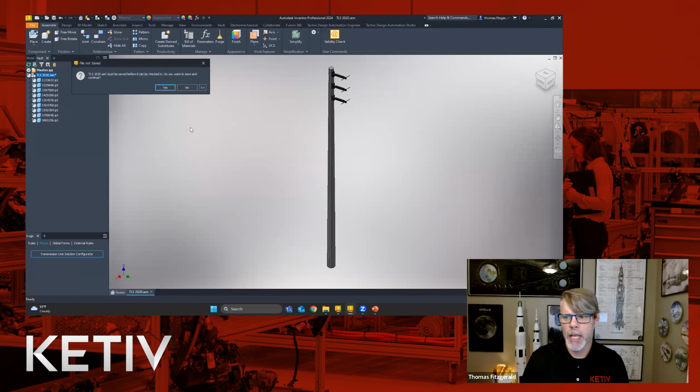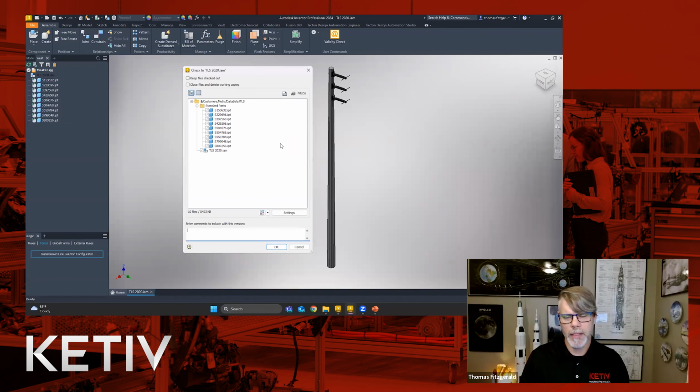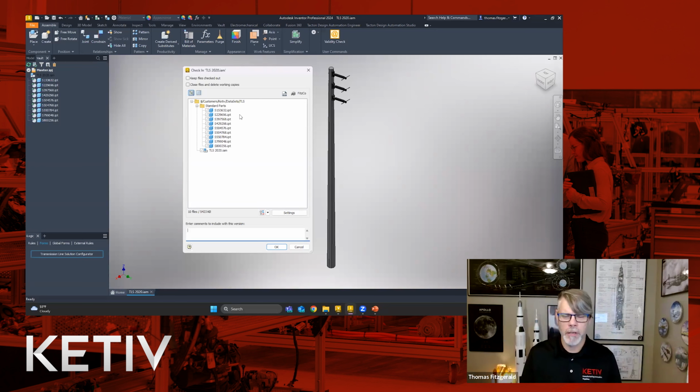And if I right-click and say Check In, this is going to give me some additional functionality that the other methods did not give me. Number one, it shows me where it's going to go. It also shows me that I have this assembly, and it's showing me my dependencies. So in this case, Inventor, which is my authoring tool, is telling Vault, hey, here's my assembly, here's its children, go ahead and manage these relationships once I pass this to you. So I'm pushing information from my authoring tool into the Vault, as opposed to reaching out and pulling information into the Vault from the Vault application itself.